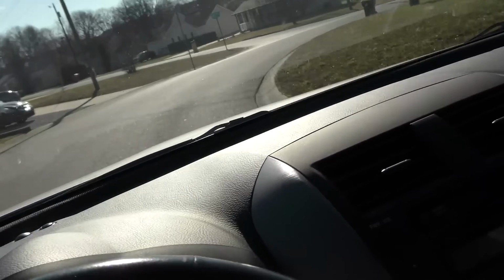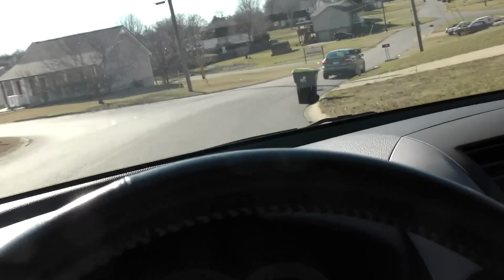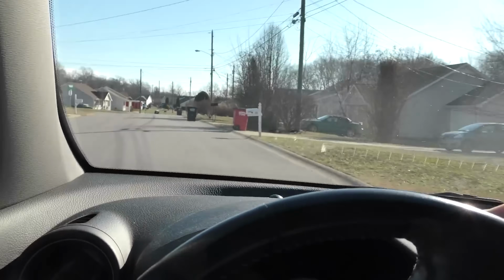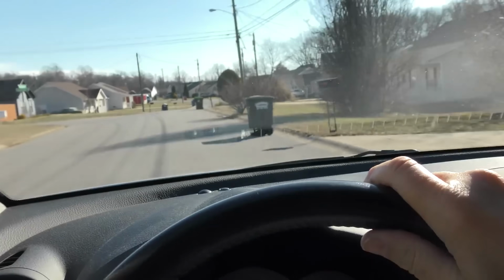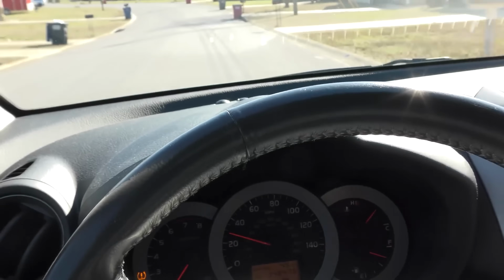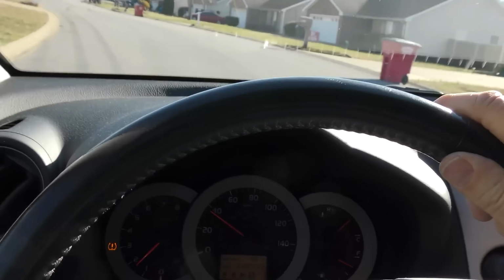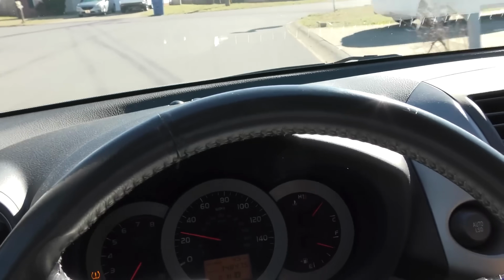And now, it's an '07, so it's a little older. It handles fine. The new ones actually handle quite a bit better than these old ones, but hey, zipping around, you still don't feel like you're going to lose control. And the transmission itself, look, when you go to passing gear, it goes down, goes up, still smooth, and the brakes work perfectly fine.